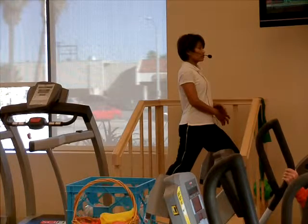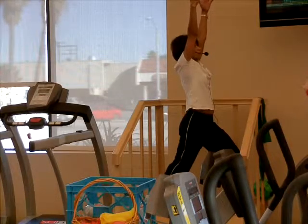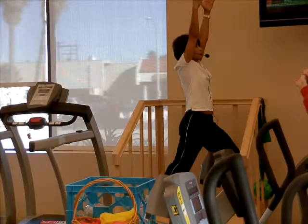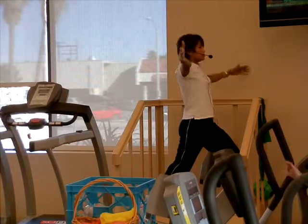Taking a deep breath, arms over your head, inhale up right here. Look up, another way to challenge your balance right here. Holding that pose, holding it, holding it. And slowly bring your arms down.